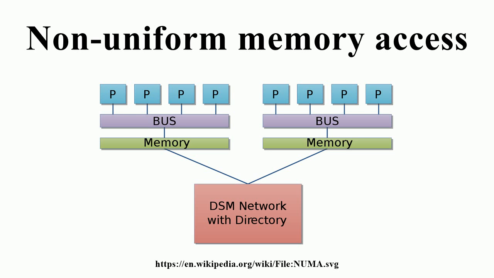Scalable Coherent Interface is an IEEE standard defining a directory-based cache coherency protocol to avoid scalability limitations found in earlier multiprocessor systems. For example, SCI is used as the basis for the new NUMAConnect technology. As of 2011, CC-NUMA systems are multiprocessor systems based on the AMD Opteron processor, which can be implemented without external logic, and the Intel Itanium processor, which requires the chipset to support NUMA. Examples of CC-NUMA-enabled chipsets are the SGI SHUB, the Intel E8870, the HPS-X2000, and those found in NEC Itanium-based systems.